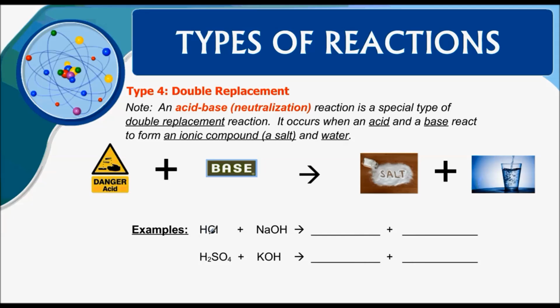So for example here, we've got hydrochloric acid reacting with sodium hydroxide. Using the box method here, it's very easy. I've got sodium chloride forming and water forming as well, because hydrogen and hydroxide form H2O, water. Another example is sulfuric acid and potassium hydroxide using the box method. Water, again, is formed on the outside, so anytime you see hydrogen and hydroxide, that is the formation of water. And then inside, I've got potassium and sulfate, so it's going to be K2SO4.